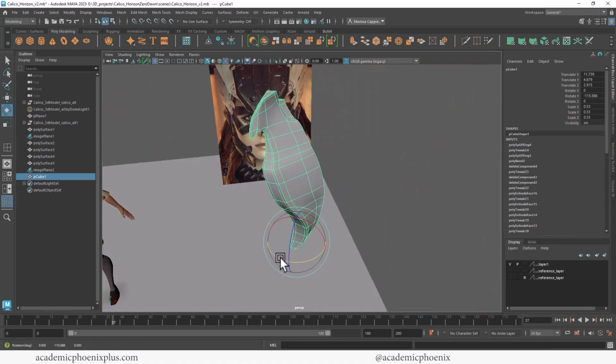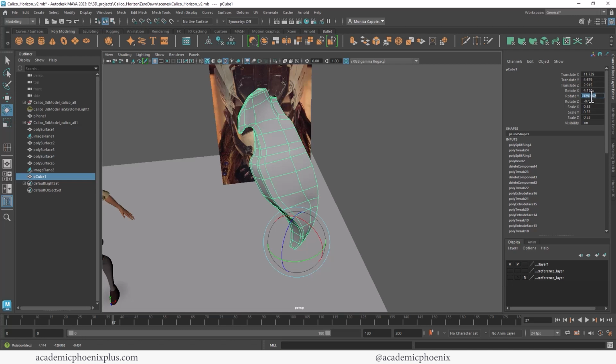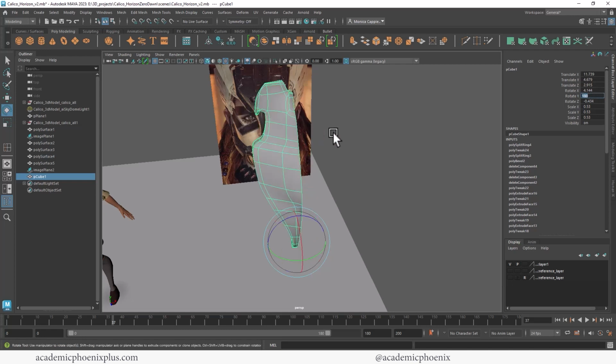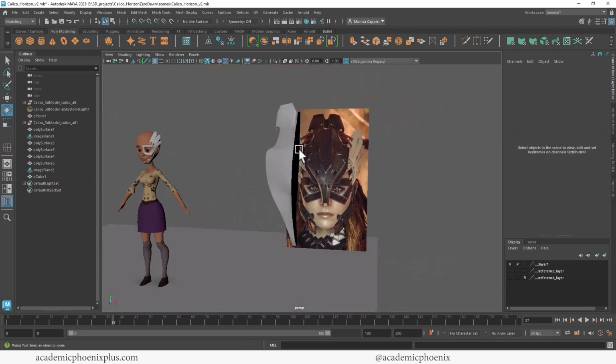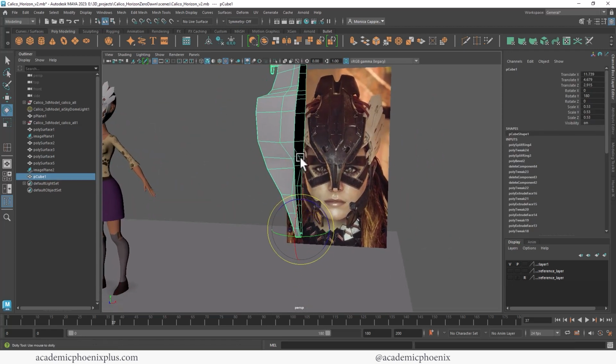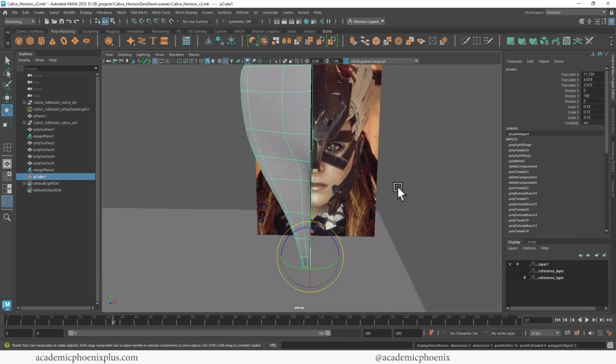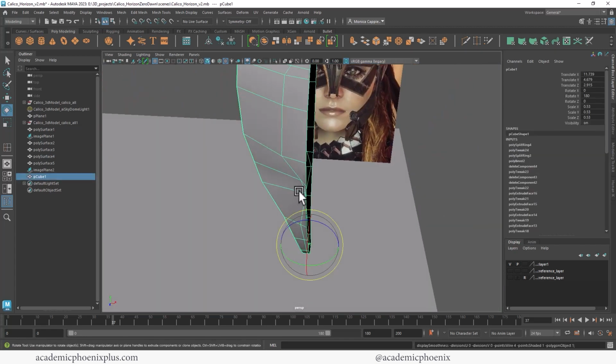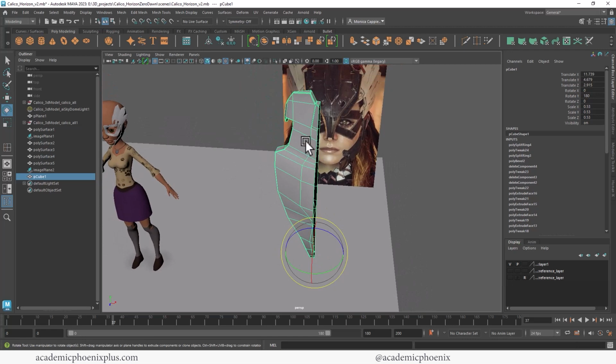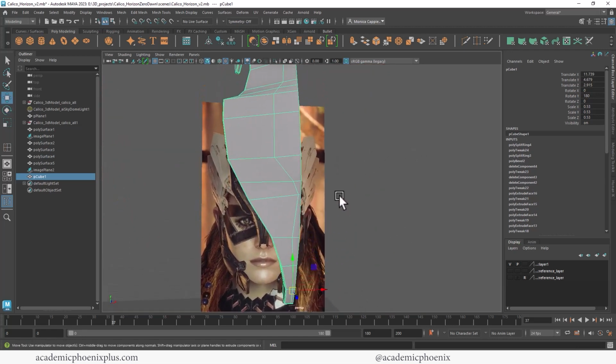I am going to rotate this 90 degrees or 180 degrees so it's facing forward. And it did pick up some rotation, so let me zero those out. There is a little bit of a pull right there, so we'll see what that looks like when I mirror it.